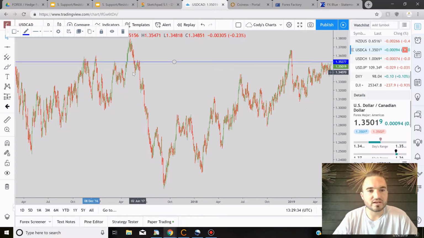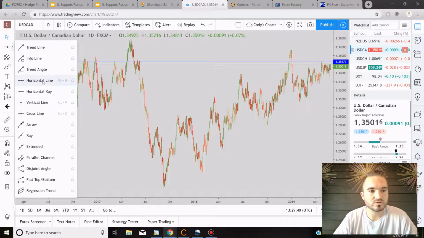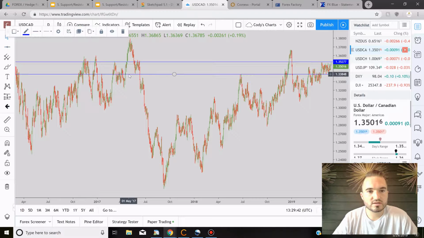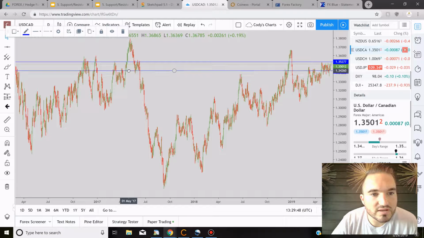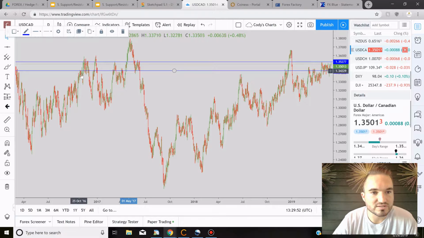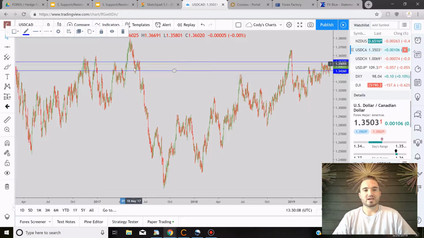Then I'm going to create another one. Let's do another horizontal line, click, and move this. They don't have to be perfect, but I'm going to say right there also. The reason is that it went up, stayed in this channel, and then it broke through. It almost got there, debated, went up, touched, and then it broke through. So see that? I like those 2-day ones.